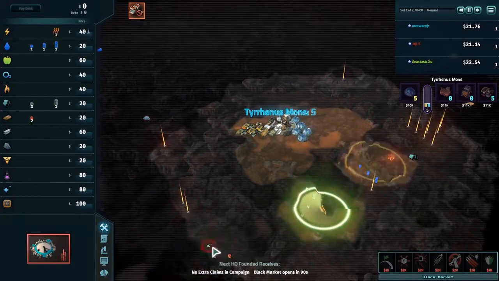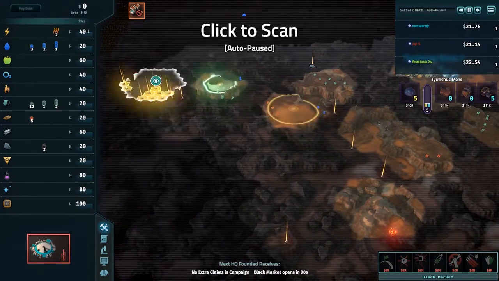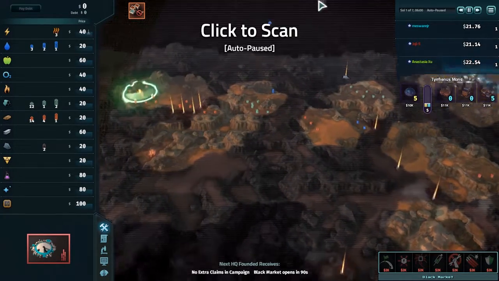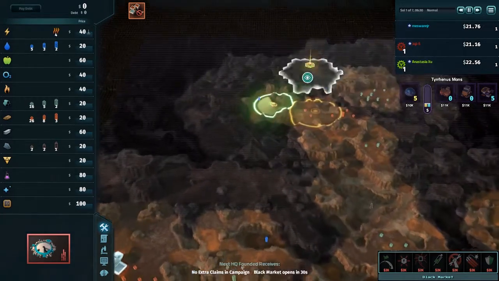Ooh, a geothermal vent. This will be useful. High levels of aluminum found. High levels of water found. Medium levels of iron found. Medium levels of carbon found. High levels of iron found. A robotics HQ has been founded. A robotics HQ has been founded.